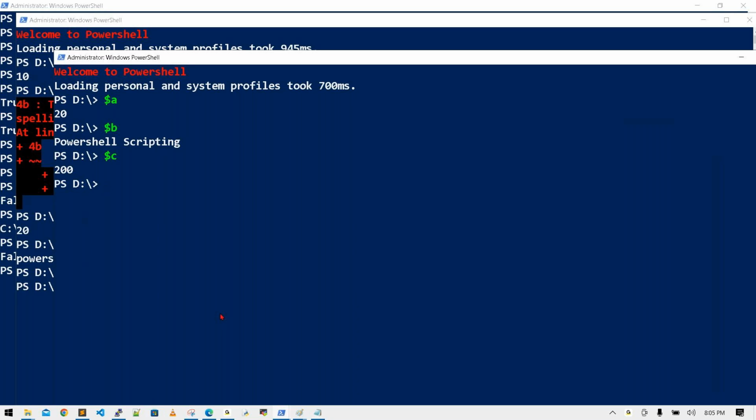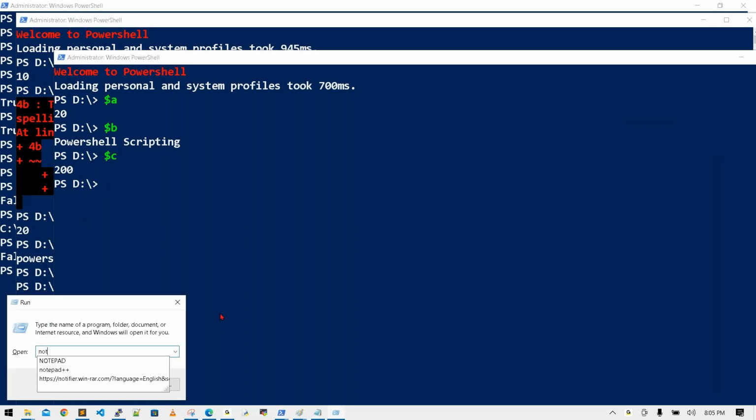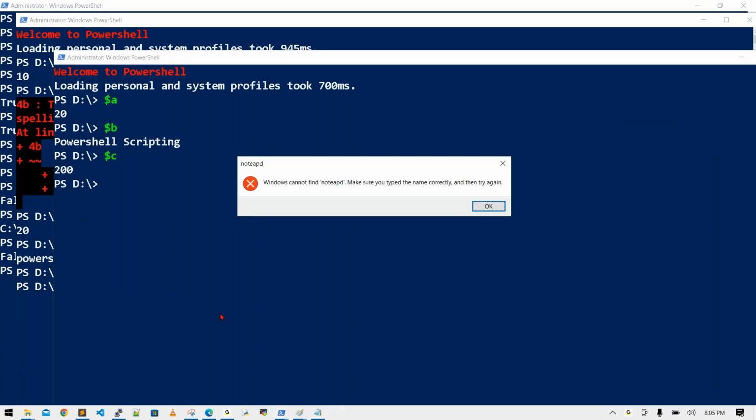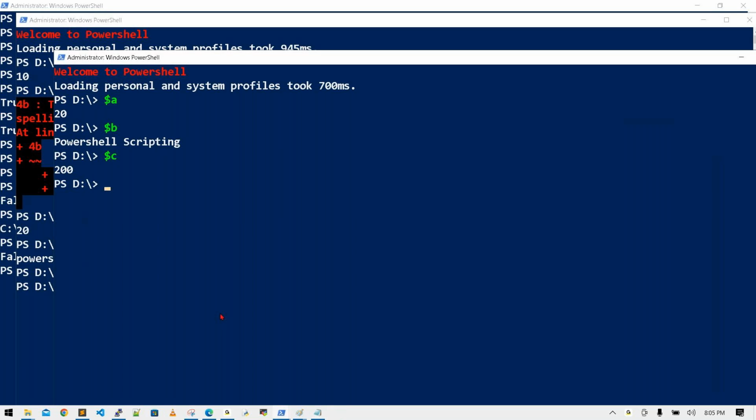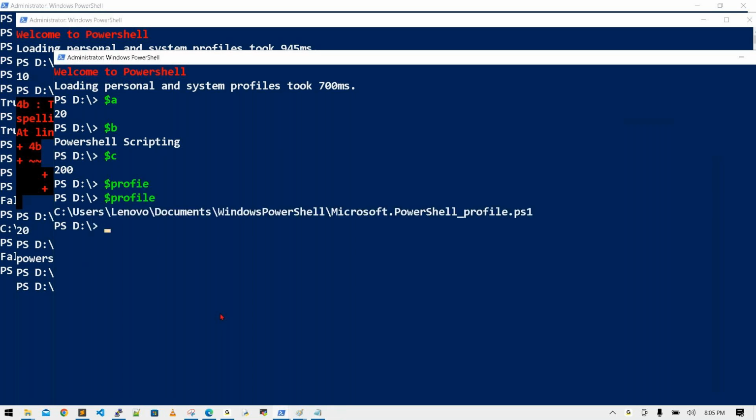If it is false, first you have to open a Notepad, then navigate to that folder. So which folder? If you call it on your machine, $profile is one path. That variable will give you the path, that path for the current user and current session. You can load it simply. It will be available to you.